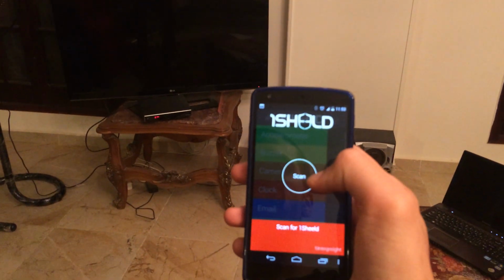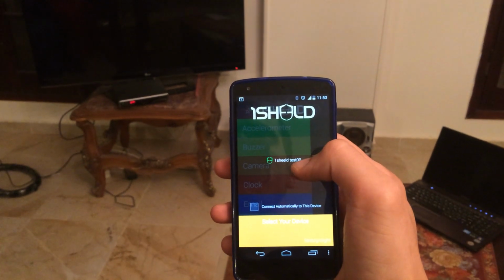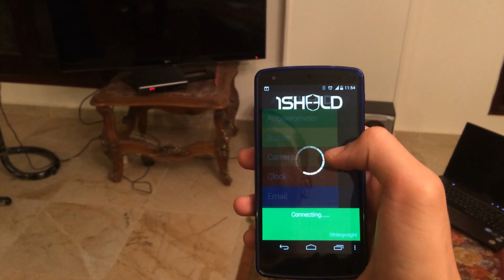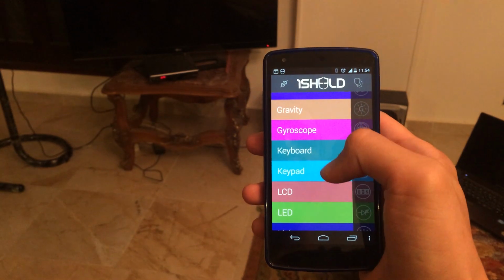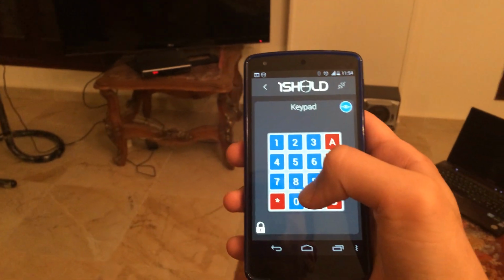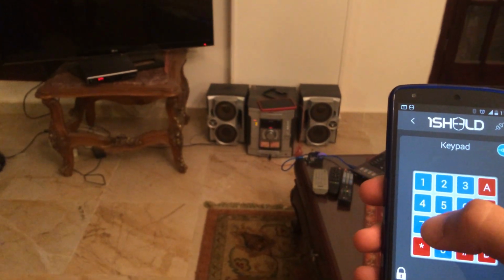We will launch the application of one shield, and just scan for the shield using Bluetooth and then choose the shield. Now we are connected. We will choose the keypad shield. If you want now to listen to some music on the stereo, just click on the 7 button.